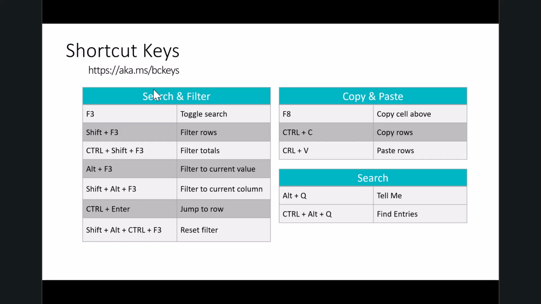And also, you can take advantage of the shortcut keys. We've got a link for you if you wanted to learn more about all of the different shortcut keys that, again, as you as a pre-sales engineer want to make sure you're showing Business Central in a way that just makes the product look easy. Again, some of the ones that I use quite often, Control-C, Control-V. Obviously, the Alt-Q is probably one I use the most, and of course, the search or filter in F3.